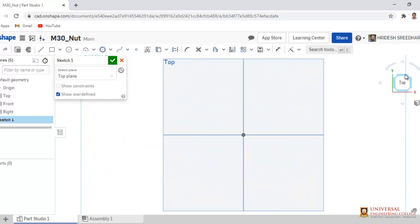So first we have to draw the hexagon. There are two options to draw a polygon: inscribed polygon and circumscribed polygon. You can draw in any way. So first click on the center point and then click somewhere outside. Then it will ask for the number of sides. Click left button once more.